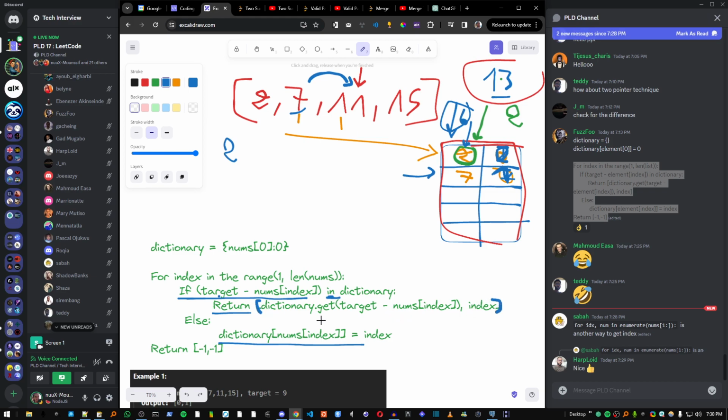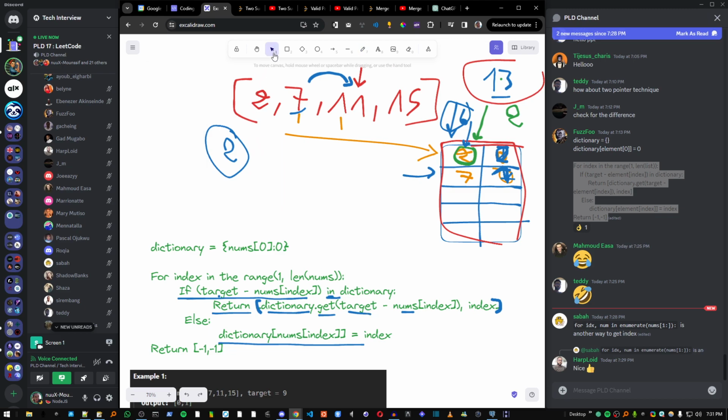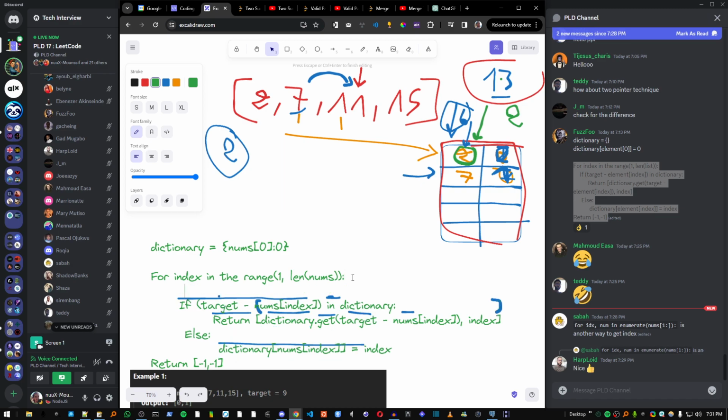What's inside this array is dictionary get target minus nums. Okay, so it's going to get the 2 as a key. So maybe, just to read it better, we can call it something like.